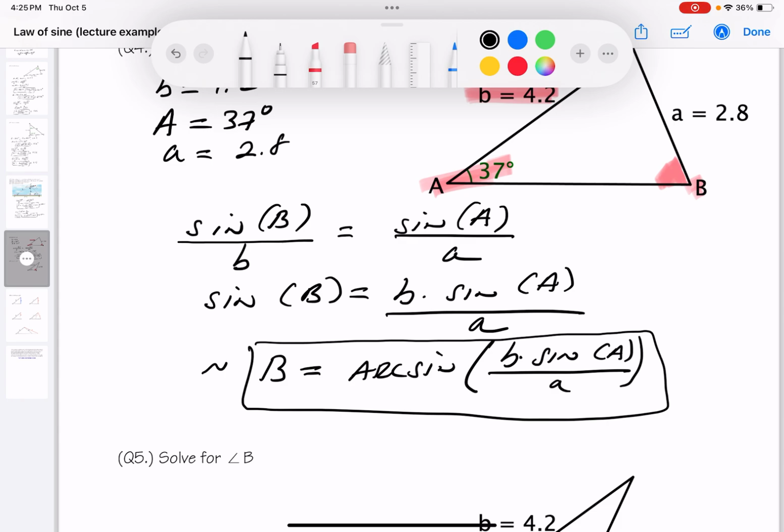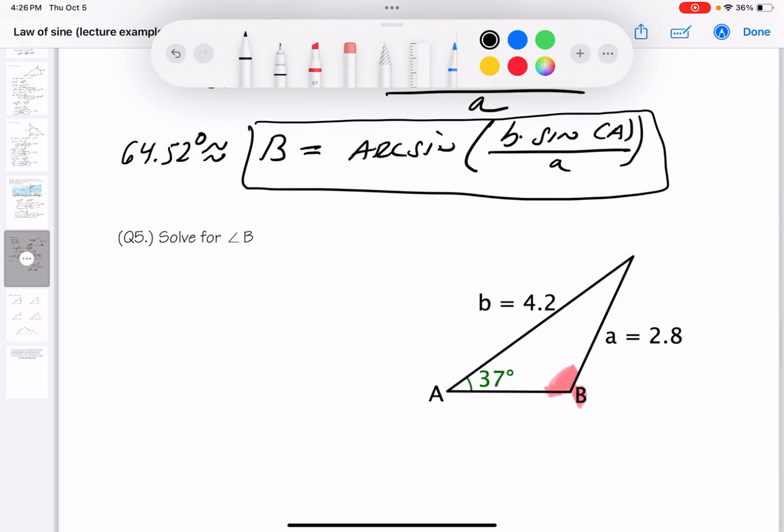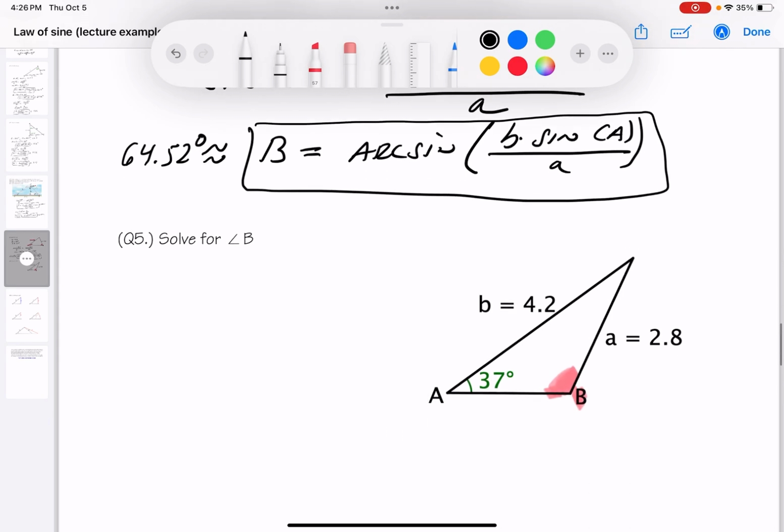I also want to point out I will be going to Sage, and I'll be computing that. And this turns out to be 64.52. All right? Again, someone's going to say, are you going to do the same thing again? I really don't need to. I already know what B is, right? However, my eyes are open. I know it's not that number. It's not 64.52. What is it? It's 180 degrees minus that number, which is going to be B, all right? That's going to be the answer over here.